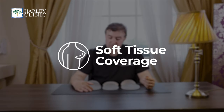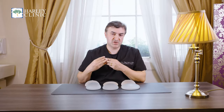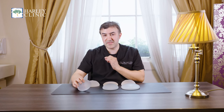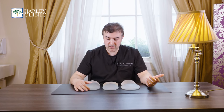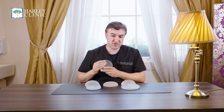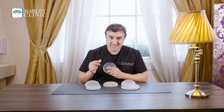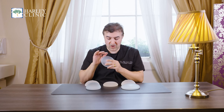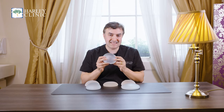Placing an implant over the muscle is good when you've got good overlying soft tissues — thick skin, fat, and gland — so the implant is covered nicely by those tissues. When you've got very thin soft tissues, which your surgeon can determine on examination, the implant edge is far more visible and you can see that edge. That shows more obviously that they've had a breast augmentation, which some women won't want. When soft tissue coverage is thin, the way around it is to go deeper, lift the muscle up, and go underneath the muscle, so you have more coverage and can't see the outlines, ripples, or nooks and crannies in the implant as easily.